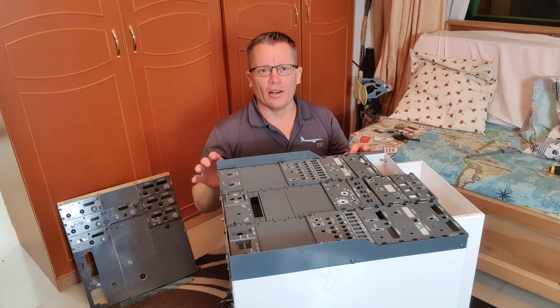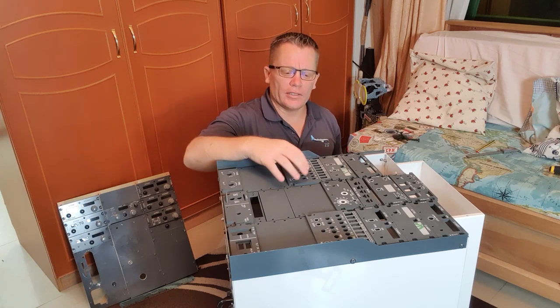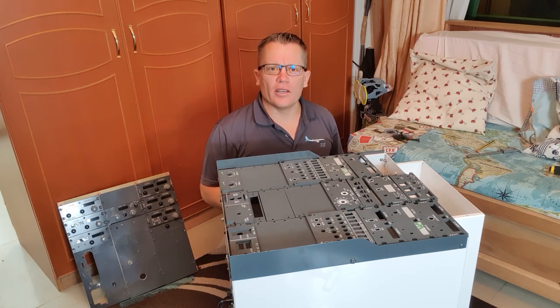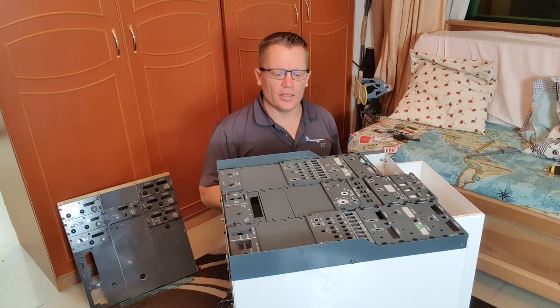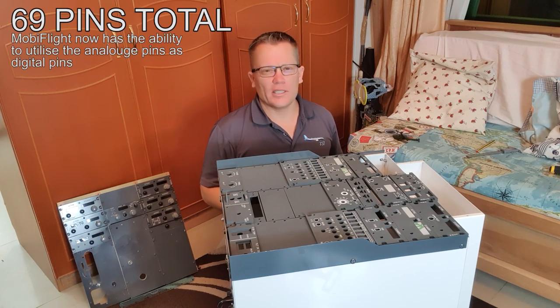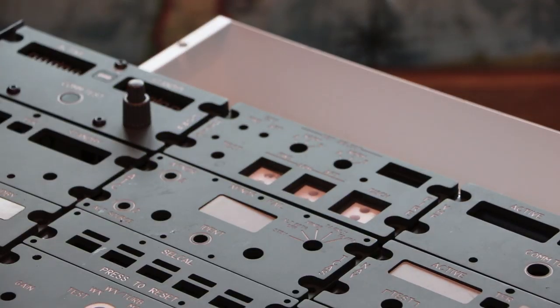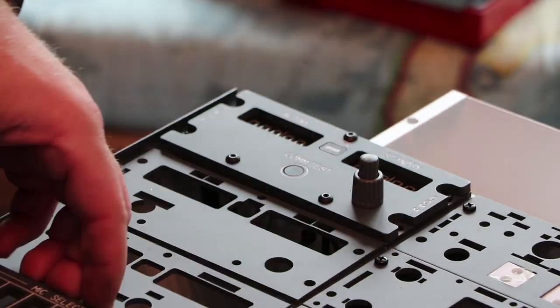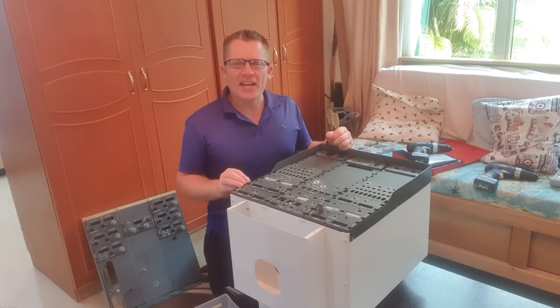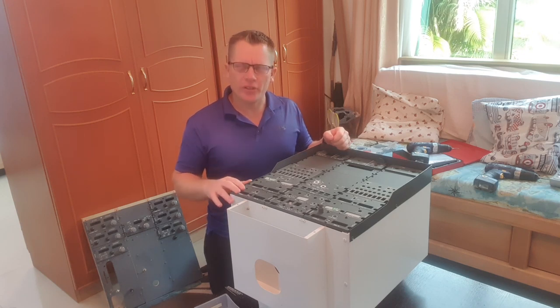And I imagine there's going to be a lot of wiring in this unit. As I learned from the aft overhead, the station boxes here, that is a lot of wiring to connect up to the Arduinos. I think each one pretty much maxes out an Arduino pin unit on its own, which is 67 pins now, I think. I decided to fit all the panels using M4 screws to hold them in place, and then if I needed to work on a panel, I could just remove it. That's all the panels installed into the pedestal. Now we're going to start by making the first VHF radio.